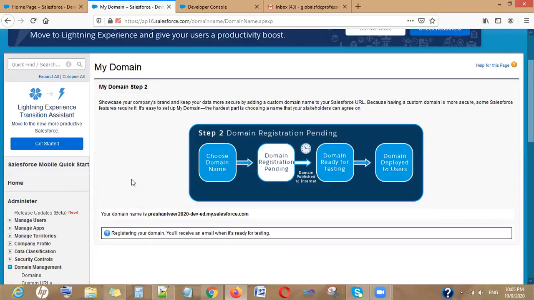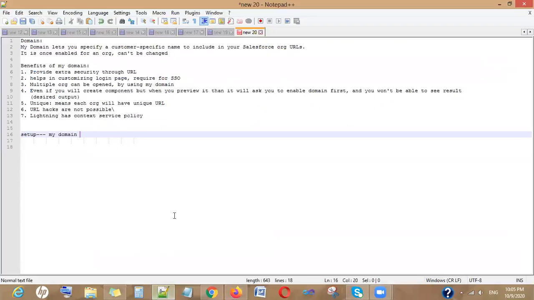So we will keep on checking the email, but let us talk a little bit about SSO. What is SSO? It is single sign-on integration. I worked on one project where I did a single sign-on integration with ADFS.